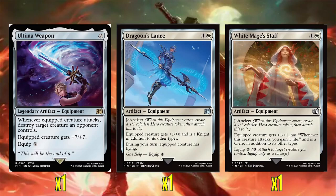And then we've got an Ultimate Weapon. We're getting into the equipment now, which is kind of meant to be the focus of the deck. So single Ultimate Weapon, 7 mana. Whenever a Crit creature attacks, destroy a creature an opponent controls. Equipped creature gets +7/+7 and equip 7. And so obviously this is the thing you want to put on Cloud. But it is obviously super expensive, both to equip and cast. But then it's such a huge effect. Just get a free removal every time he attacks, and then also a huge power toughness boost. And on Cloud, who's also getting indestructible and double strike.